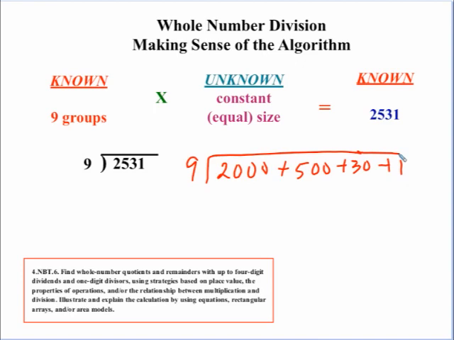Well, going by the first place value, that's 2,000. I can get 9. That's 2. Yeah, 2 times 9 is 18. So, let's try a 2, but this is really 200. That gives me 1,800. That's 200 plus the 500 that I have here. So, that's a total of 700. So, now, we're dealing with how many groups of 9 in 700?